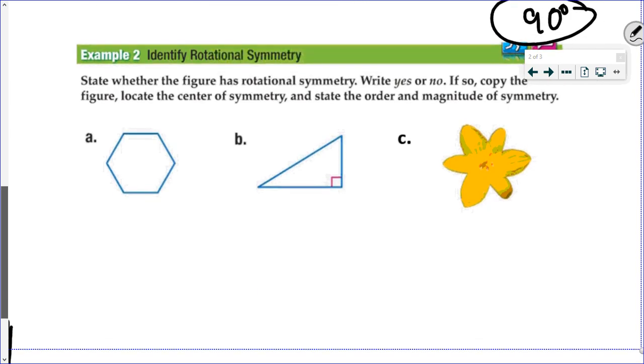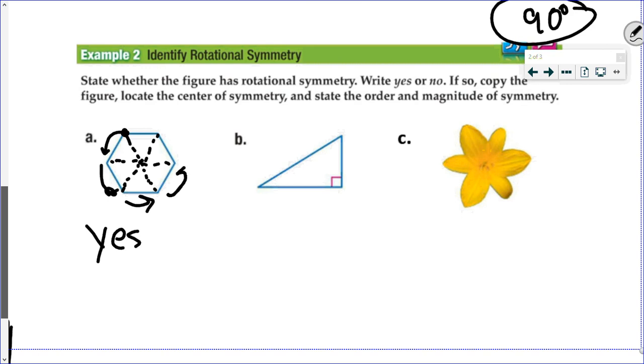Next few figures. All right, so the center of rotation here would be the center of this hexagon. If we're talking about this point, well, it would certainly map back on over here. So 1, 2, 3, 4, 5. It would have 6 cases where it would map onto itself. Each time it hit one of these points, it would be mapping onto itself.